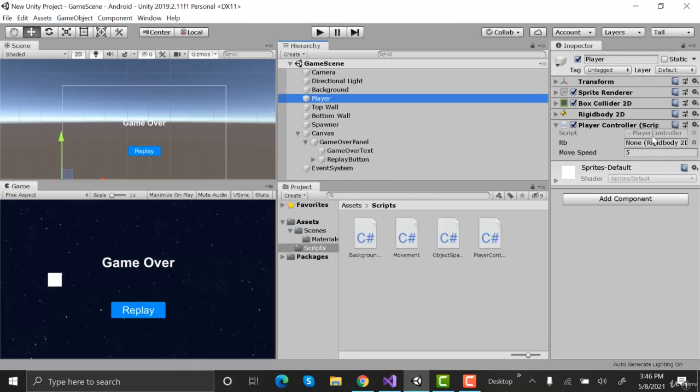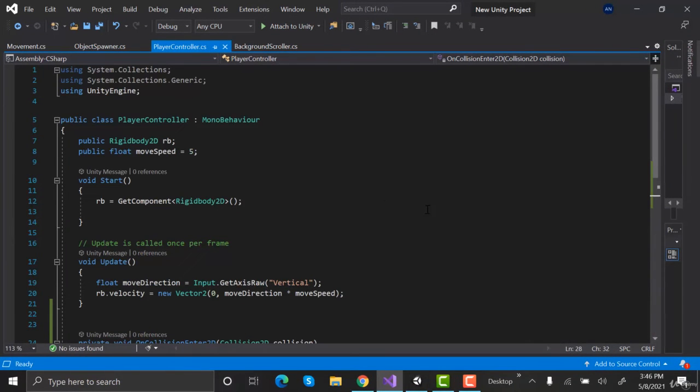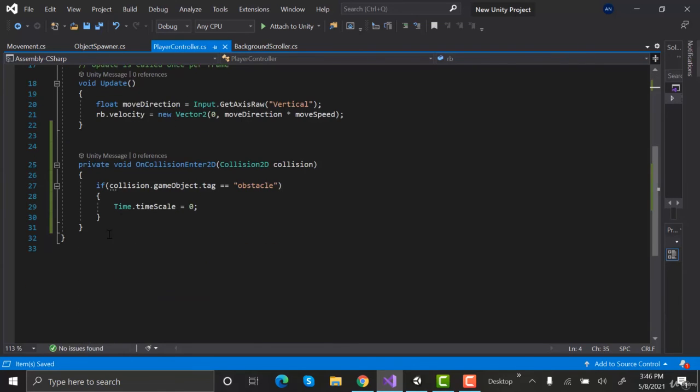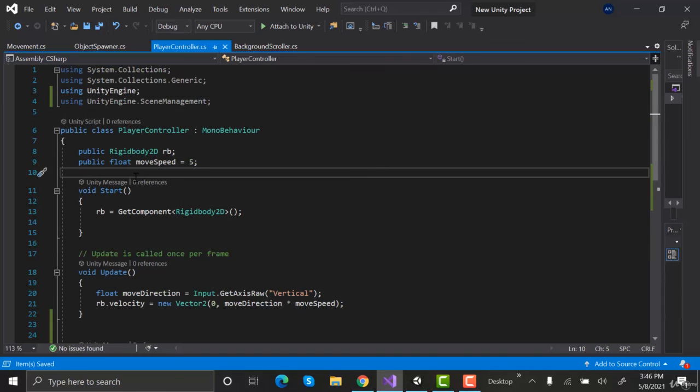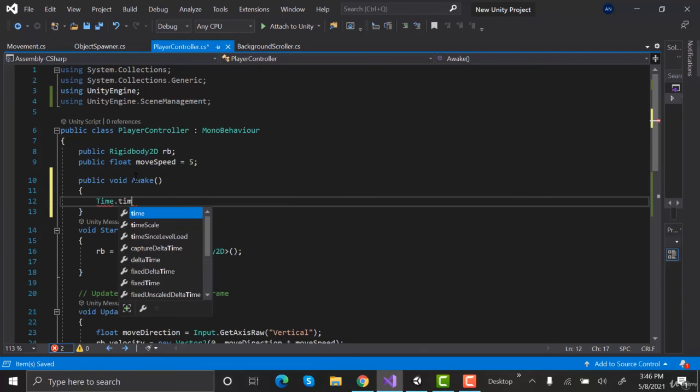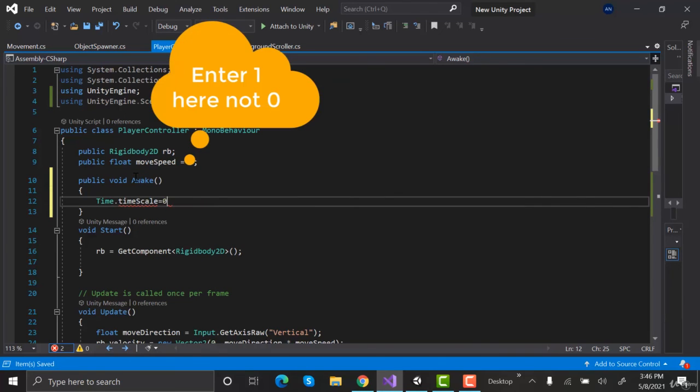Now open the player controller script. At the top, write using UnityEngine.SceneManagement and create a new Awake method. Public void Awake: Time.timeScale equals 1. This will resume the paused game at the start every time.